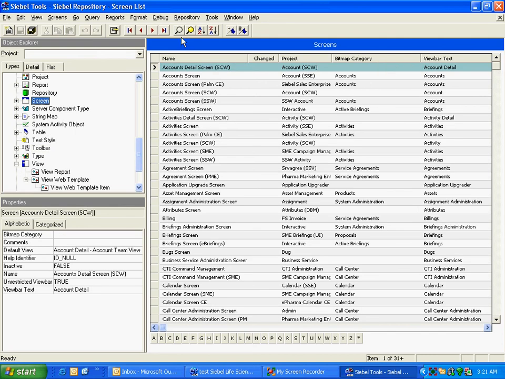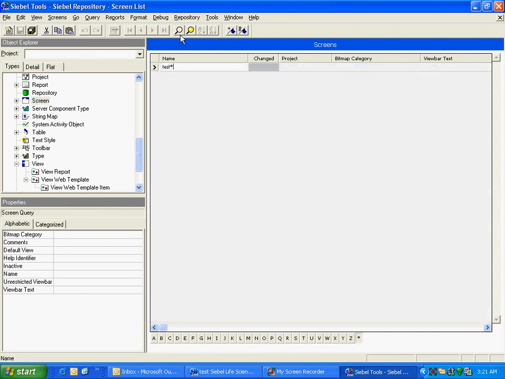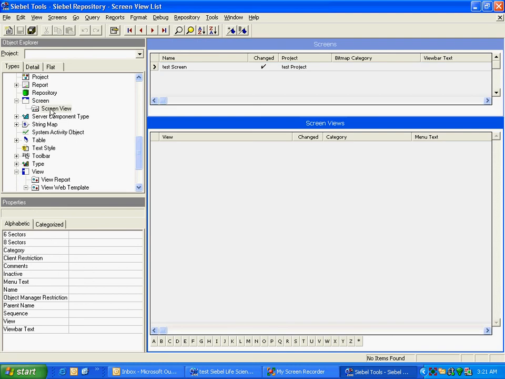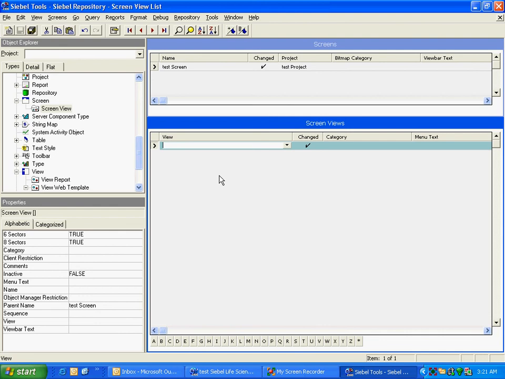So in screen, I'm going to again go back to the same screen. So I'm there. What I will do now, after creating the screen, is not based on any of the business component or business logic layer stuff. So it is a purely GUI concept. Make a screen view, pull that same view that we made.